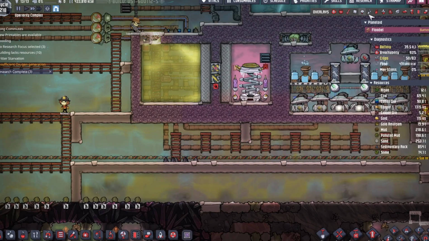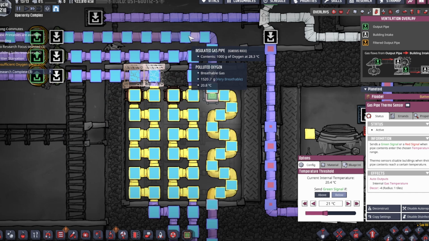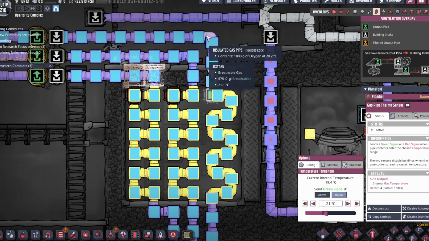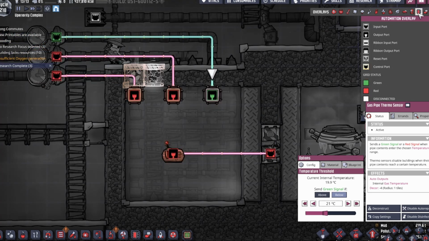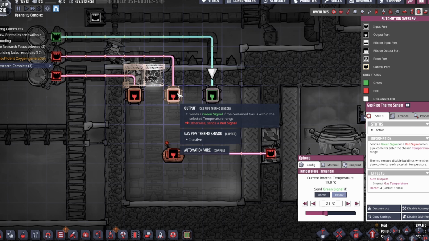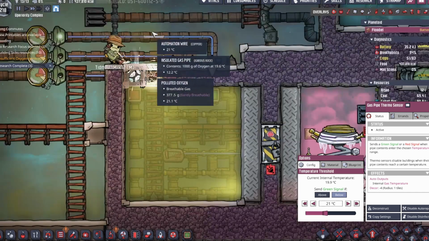So basically, these gas sensors are stopping anything from getting through that's, no, above 21 degrees. Once it reaches over 21, it will lock off, even though it's let through. Have I got this set the wrong way around? Why are you still allowing... You're set at 21 degrees below. I guess some of it was still hot.